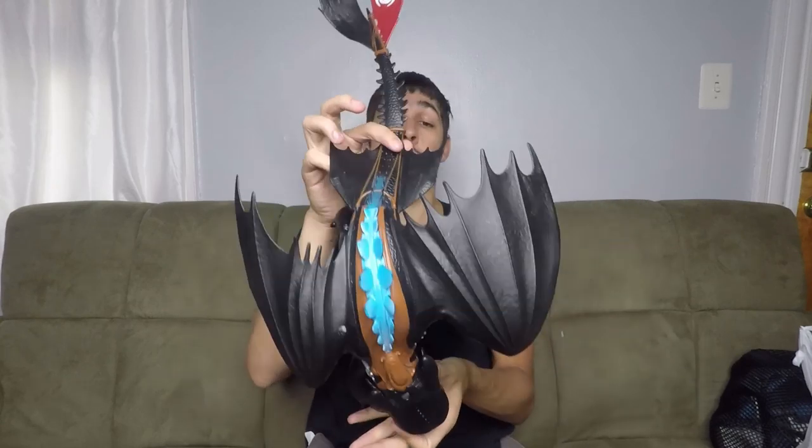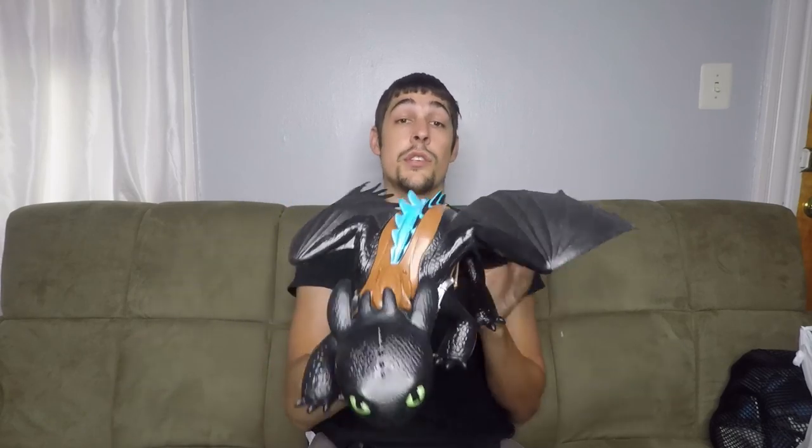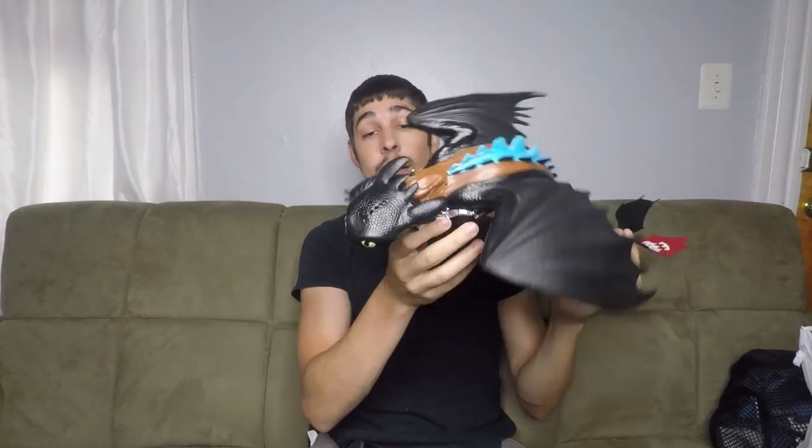This is another toy I picked up at the same store as that dinosaur figure. It's Toothless from How to Train Your Dragon — this is one of the newer ones. You can see the blue stripe; he's the alpha dragon in this one. I actually might hold off on listing this for a month or so because the new movie is getting ready to drop, and I expect the stuff to be selling super hot once that movie does drop. Even right now this toy is going for around $40 — it's like 23 inches long. I paid $4 for this guy. I might hold off to see if the price goes up by another $10 when the movie comes out.